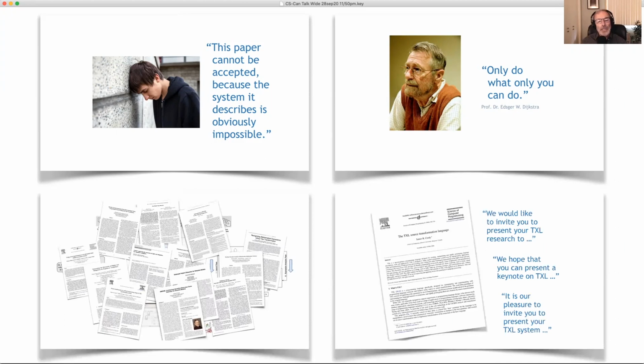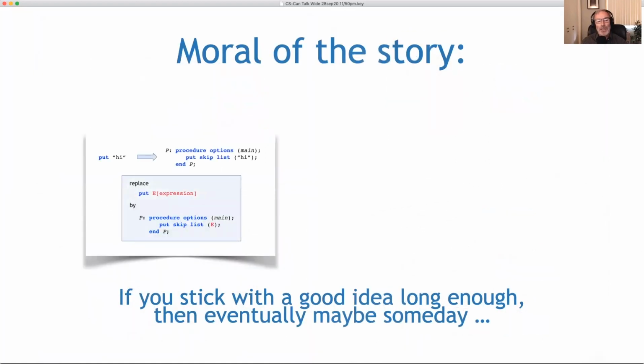And if you're lucky, someday people will notice. And when they notice, you'll be ready. When they suddenly think your idea of all those years ago is a good idea and interesting, you'll be ready and you'll have lots of examples. And that's what happened to us. That's where my career came from.